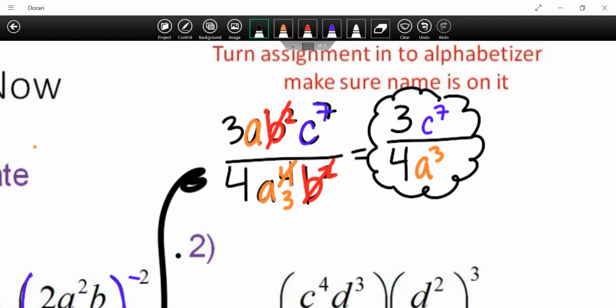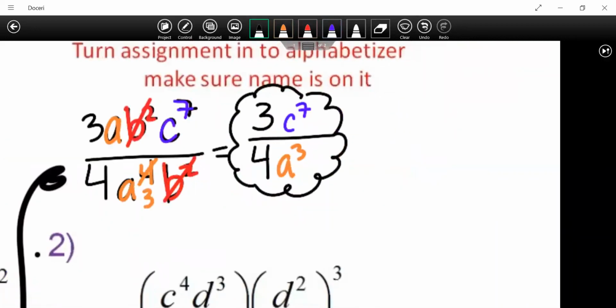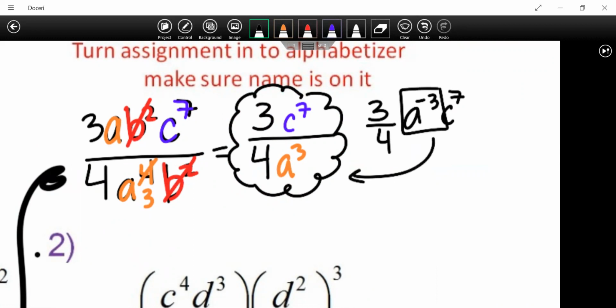Essentially what we do with the a on the bottom, I see what you're getting at. Because you got a, you could have written it like this. You probably wrote it as 3/4 a to the negative 3 c7. Well, what can we do with this? Change it back into the fraction on the bottom. So either way would have worked for me, right? If you would have reduced it so that I had no fractions or no variables in the denominator. So it goes vice versa. Does that make sense? So I see what you did there. That's pretty good.